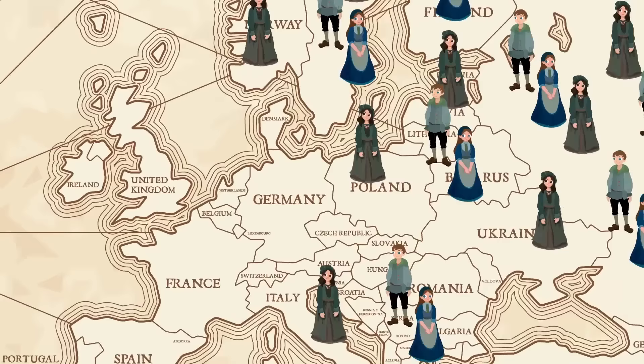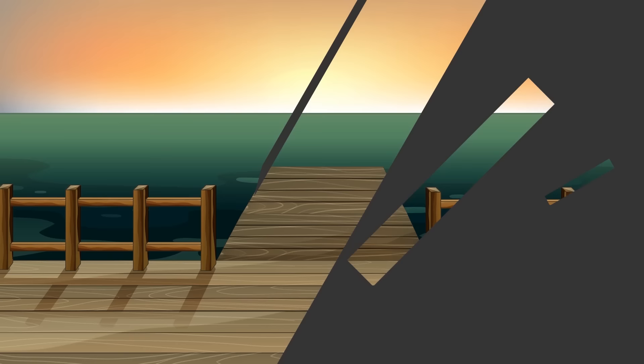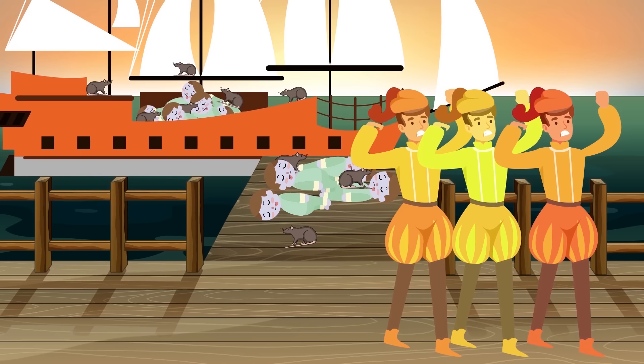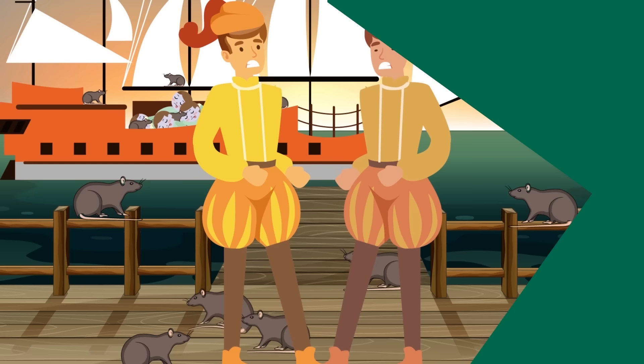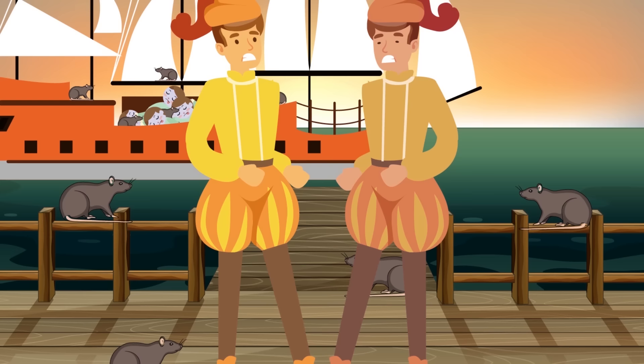It also made comebacks in Europe later on, such as the Great Plague of London from 1665 to 1666, but the 14th century Black Death was the worst pandemic the world has ever seen in terms of loss of life. It's thought it made its way to Europe on Genoese trading ships. The ships arrived at the Sicilian port of Messina, only for those who came to greet them to be faced with a nasty surprise — most of the occupants were either dead or dying. It's thought the ships had been to parts of Central Asia, and rats carrying the bacterium Yersinia pestis came aboard. Fleas on these rodents were the vectors that passed the disease to humans. Authorities in Sicily soon ordered all the death ships out of the harbor, but it was too late, and soon people all over Europe were getting infected. It spread so easily because it was airborne — coughing or sneezing was enough to spread the disease around.